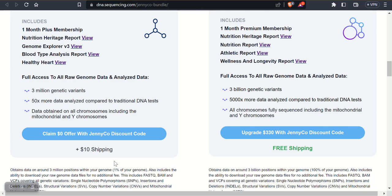And as you guys know, or maybe you don't know, but JennyCo, the way it's going to work is once we submit our DNA data, then we will start reaping rewards on the back end of them leasing that data out for us. Okay, so this is all you need to do right now. So if you're involved in this project, go grab this. Make sure you get this. You'll check your email and you'll get an email from JennyCo. Come over, grab this with your discount code, and for $10, you can get your kit.